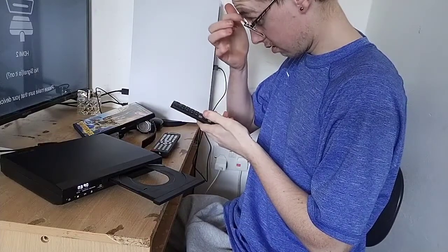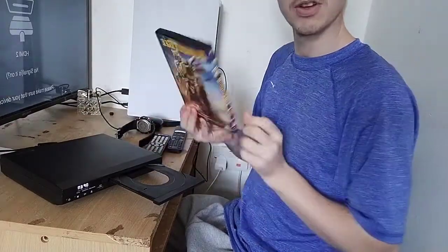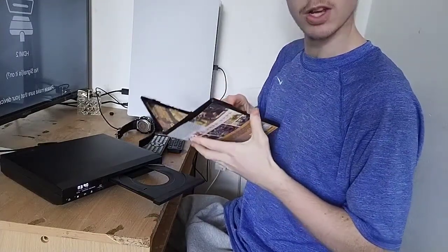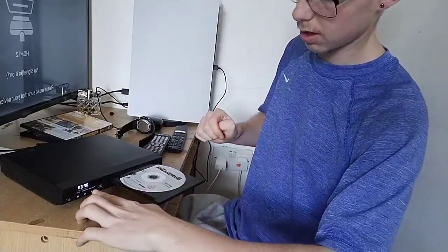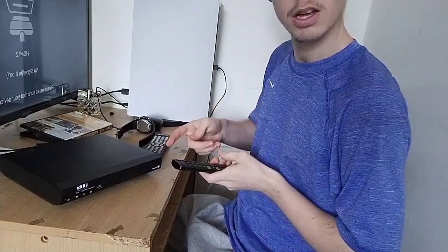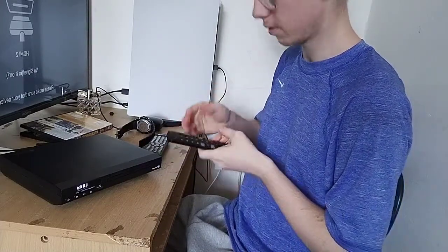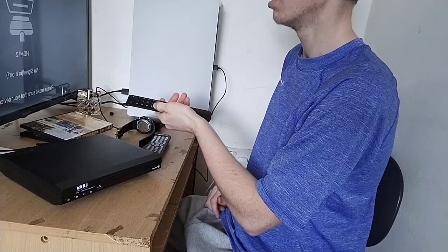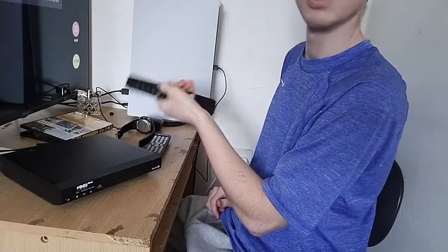Source. I'm still trying to get used to this controller. So this is the first DVD that I picked up out of my box because it was the closest and most convenient. I'm obviously not going to play it, I'm just going to show you it. Okay, let's plug it in and I'll now close it with the actual one. Can you hear that? It's not really quiet, but it's noticeable. That one? Nope. That one? No, so that's the home TV. I'll show you in a bit.